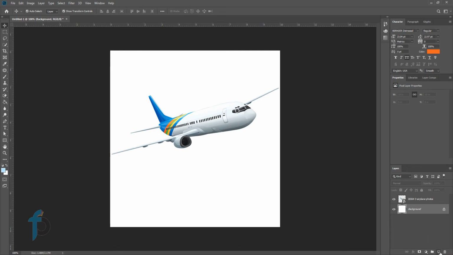Don't forget to create it, because if you don't, you're going to create the layer on top of the background, and then you won't be able to animate it, unless you create a copy, but it's okay. We're going to create a new layer. You can name the layers if you want, but in this case, to make the tutorial a little quicker, I'm not going to name anything.